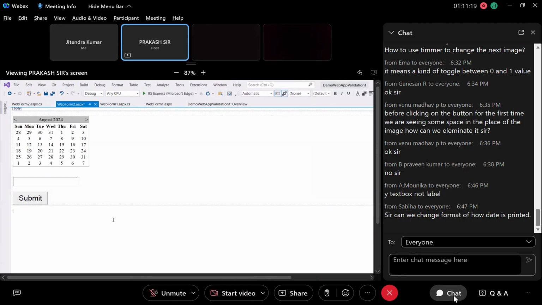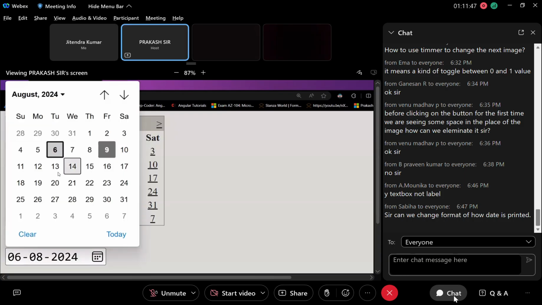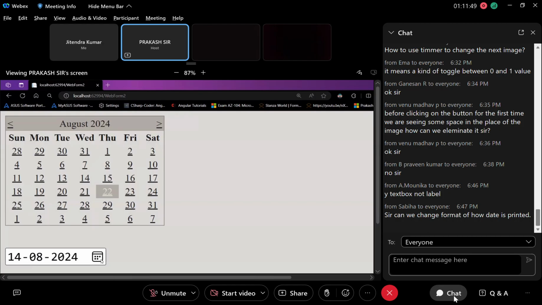Let's run it and see. So you guys select something. See, guys, whenever you say text mode is equal to date, it is giving the calendar automatically. We need not use it. So you need not add a calendar control also. Text mode is equal to date or date time, you can use anything. See, guys, 14/8. So like this, you can do that. So that is easy, right?